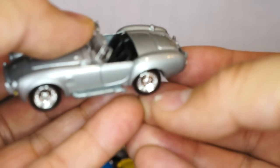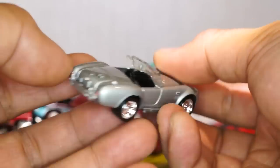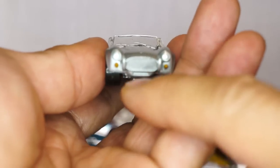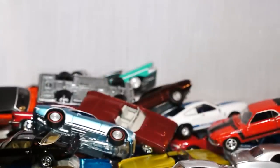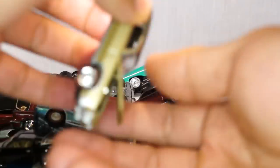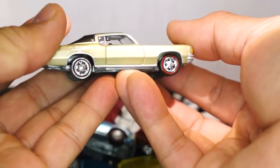Shelby Cobra with plastic centerline rims — pretty awesome. Look at the detail work on that bad boy. I would have liked it if they blacked out the grill and actually put the little cooling fan in there, but still awesome detail. Again, the scale is just off — that's what I don't like about Johnny Lightning; they're not consistent with scale. Last but not least, here is a Pontiac — a '71 Pontiac Grand Prix. Look at that thing — chrome engine. It's on plastic redline-style tires.